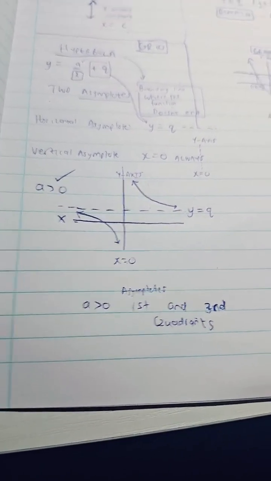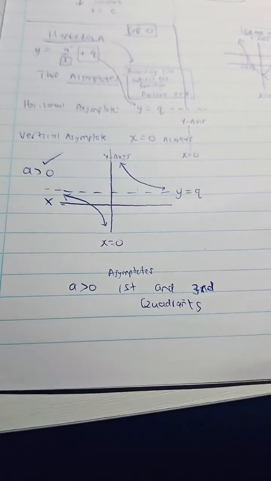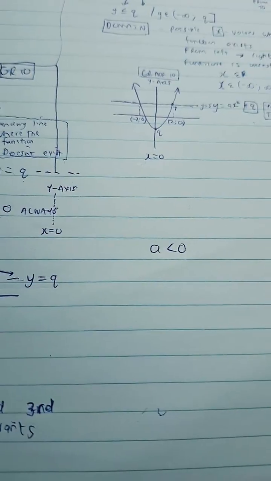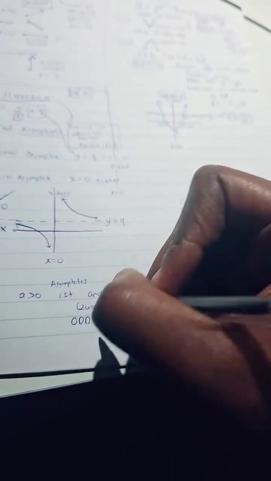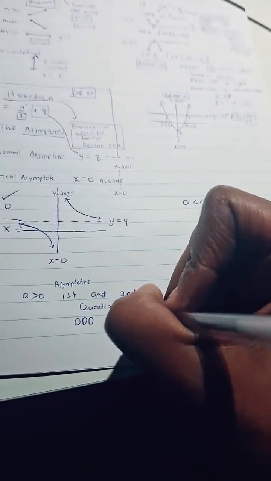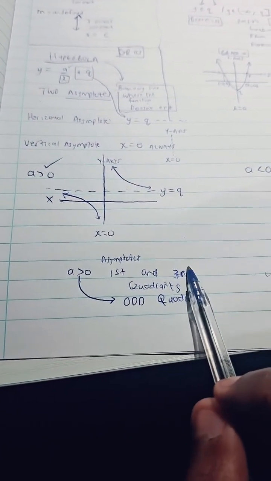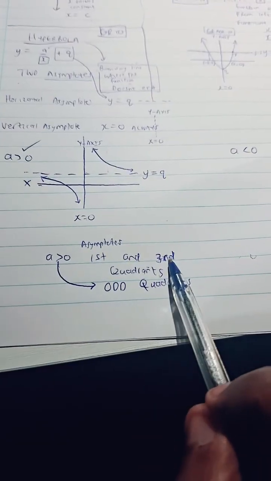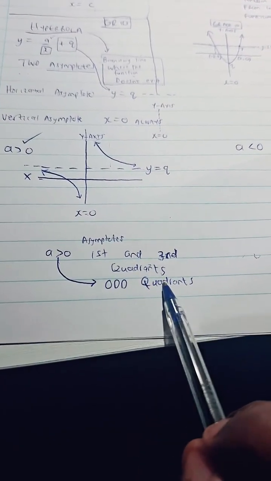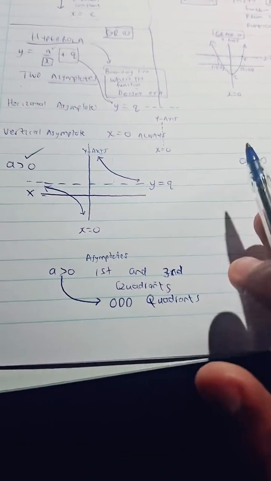Okay, now what about when a is less than 0? Guys, if the function when a is greater than 0 is found in the first and third, can you tell me where do we find the function if a is less than 0? First and third, so my odd quadrants. So when a is greater than 0, my odd quadrants come into effect. First and third, when a is greater than 0, my odd quadrants, odd numbers, 1 and 3 are odd numbers. That's why I'm saying odd quadrants. So it's not first and fourth. Okay, please check again. So when a is less than 0, okay, no problem.